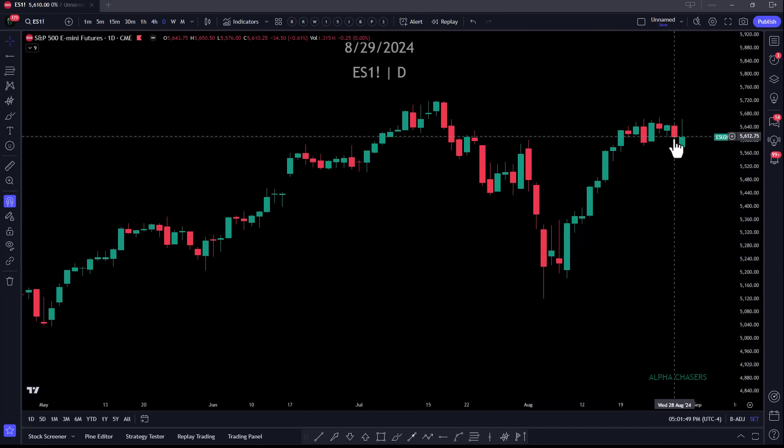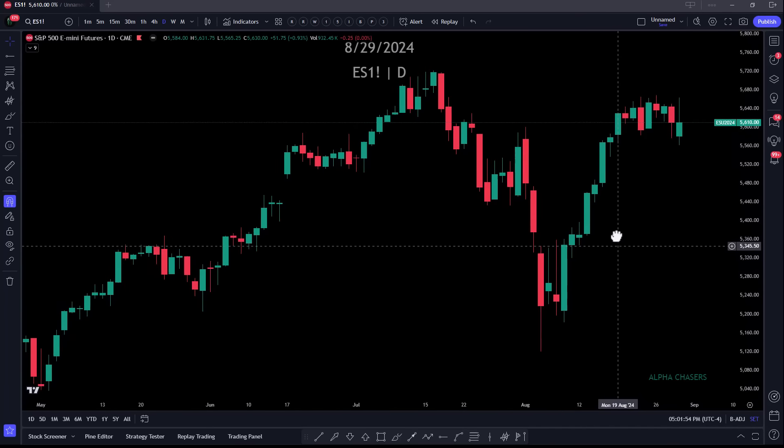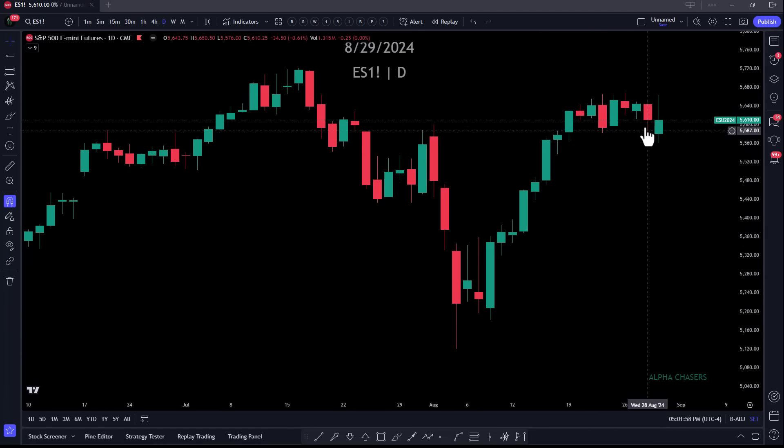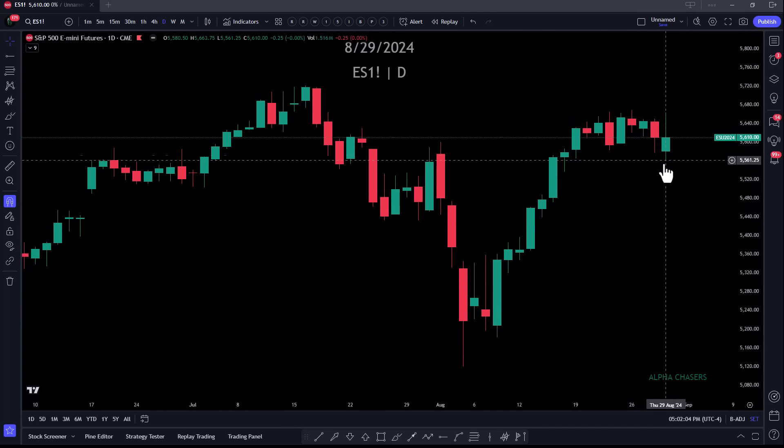First and foremost, we can all see the undercut right here and then the rally over. What I don't like is this kind of behavior — you break down and then the wick. Wicks are price rejection. Look at how that fits perfectly right in there. All we did was undercut the low and fill in a gap, meaning that people who before did not want to sell are now sellers. That's not ideal.